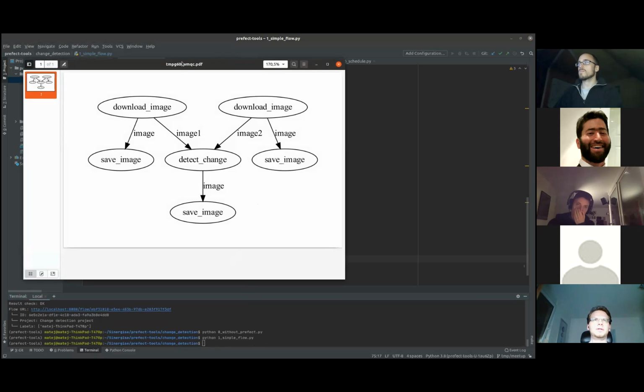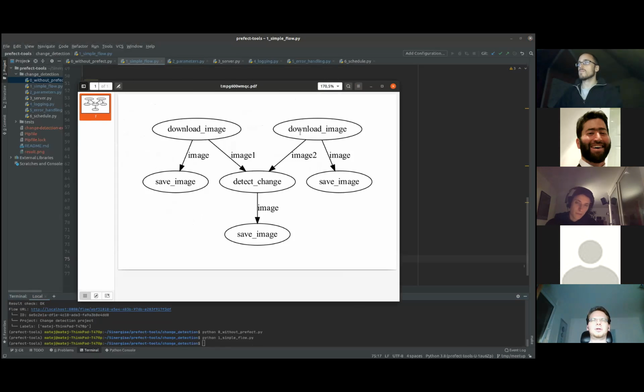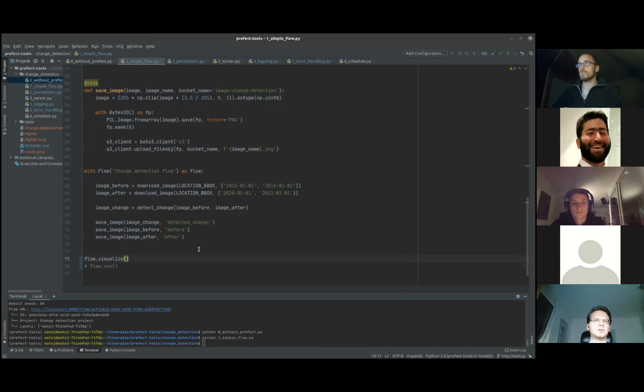And we get this nice image. So we can see, okay, we have two downloads. Then we save both images, and we also detect change and save that detected change. Okay, so this looks correct. Now let's run it with Prefect.